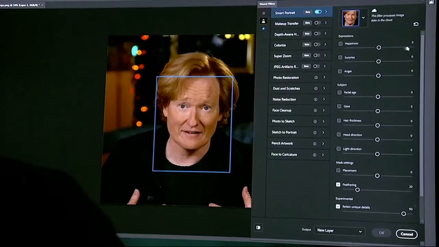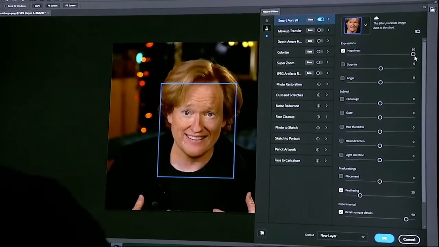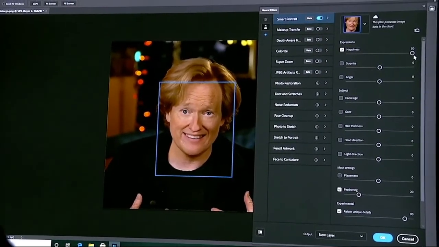So, let's see if we can work some magic with Photoshop here. So we've got neural filters open in smart portrait mode, and one of the first sliders here is happiness. And so let's crank that baby up here. You can see. Oh, wow. Wow, that is a level of happiness I've never achieved in my entire life, and I have 2 children I love, happily married, never felt that happy. Okay. That's crazy.